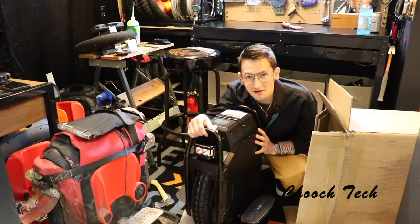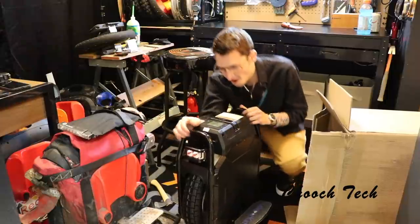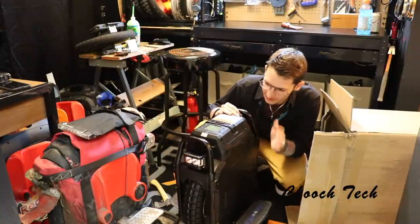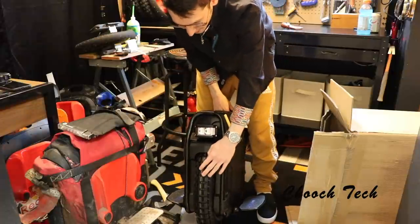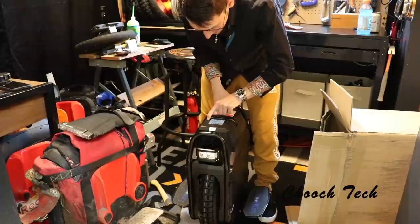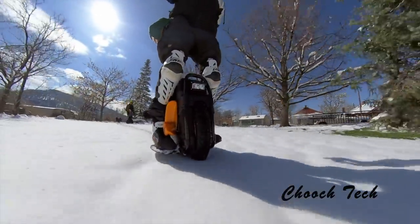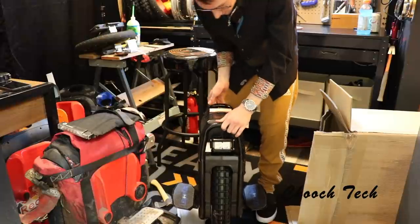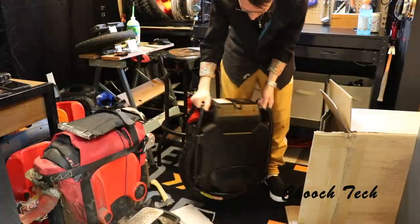This is so awesome — this thing is nice. I don't regret getting it. It is awesome. This thing is beautiful. The tire looks perfect — it looks like the perfect tire I would want for any unicycle out of the box. The headlight — I'm shaking, I'm shaking — I've wanted this thing forever. I've wanted it for a year. This is epic. I have never seen such a rad unicycle.